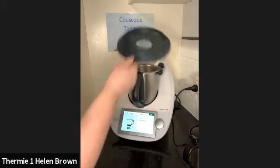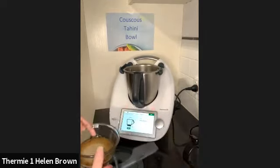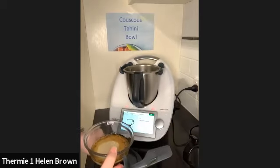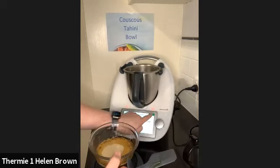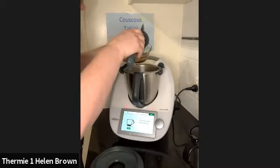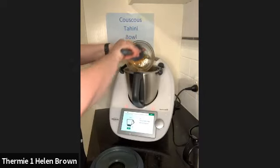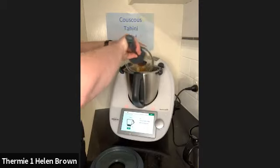Now, this next step, there's quite a few ingredients, but I've put them all together into one bowl. So I'll just quickly go through them. I've got in this bowl 100 grams of tahini, 20 grams of lemon juice, 10 grams of sesame oil, half a teaspoon of cumin seeds, 20 grams of honey. I'll pop all that in there. I love that I didn't have to clean my bowl at all. It's all just using the same things that were already in there. It's just added flavor.